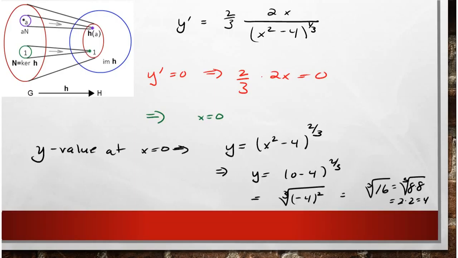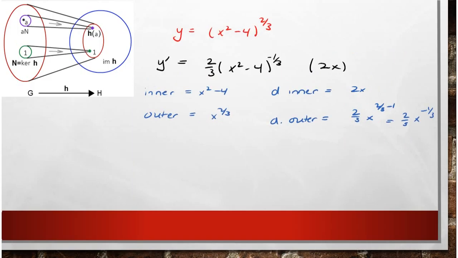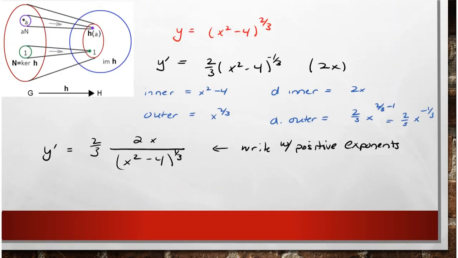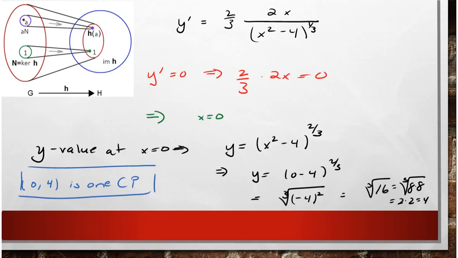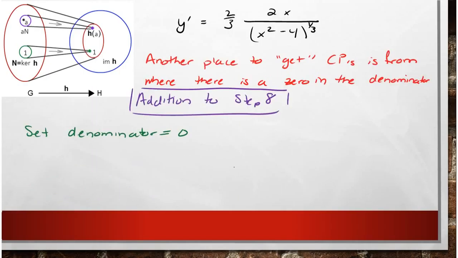The y value at x equals 0, that's a bit tricky. Some of your calculators might not do this for you because somehow they won't do fractional powers with negative numbers in it. I did it by hand. If you use exponents, this turns out to be cube root of negative 4 squared. Negative 4 squared is 16. Cube root of 16 turns out to be cube root of 8 times 2. This is actually incorrect. Let's see what we got on decimals. 52. So I guess I should be getting 52 here as the y value. Okay, so I should get 52.